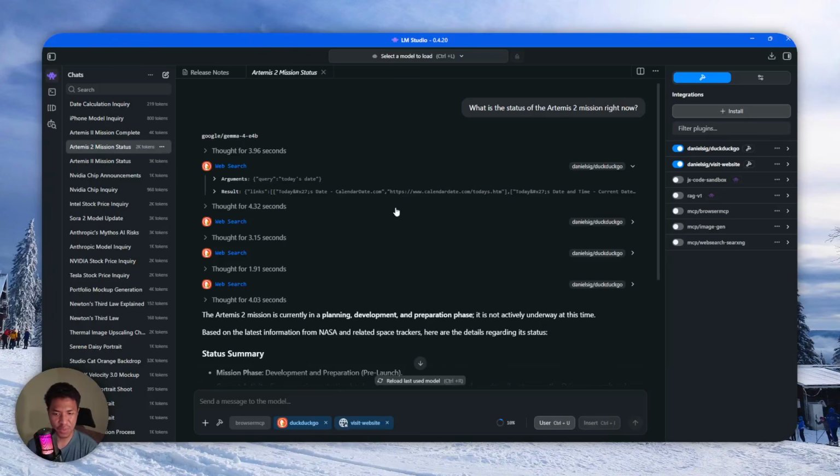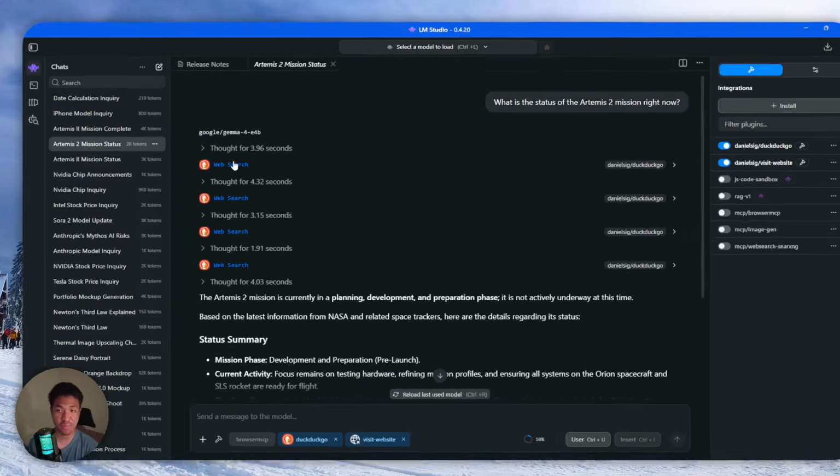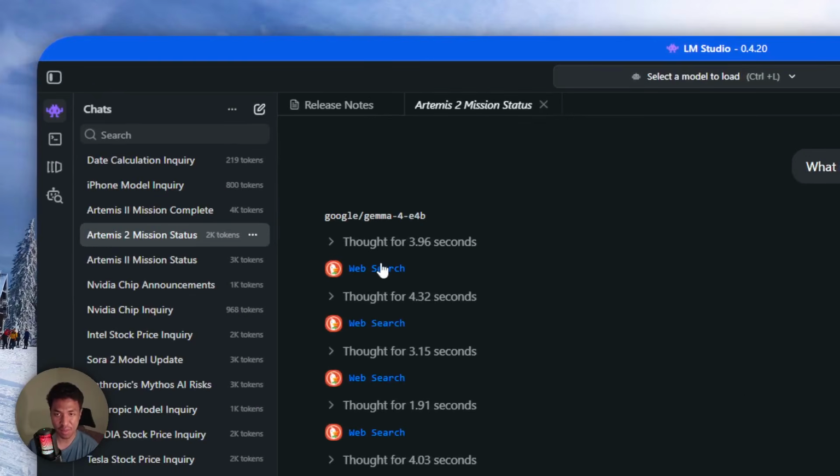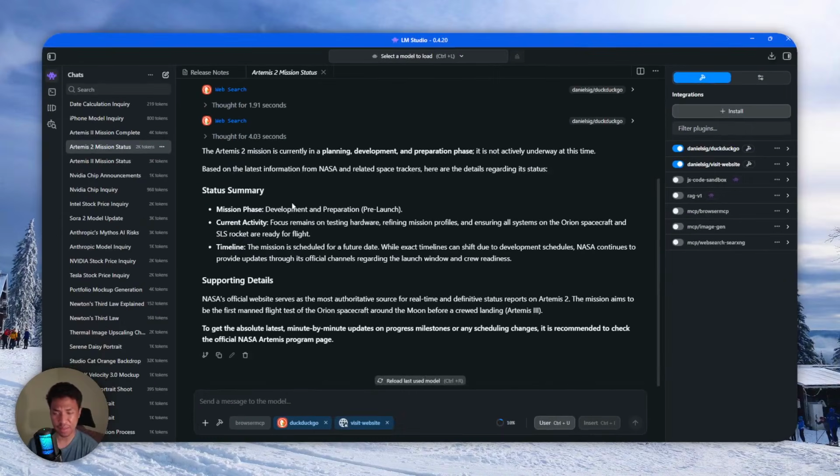Okay, so if you're using an open source AI model in LM Studio, for example, and you enable a web search via Brave Search or DuckDuckGo MCP, you might have realized that it might take several seconds just to finish one search process, and sometimes it can consume up to a minute just to give you a basic info.